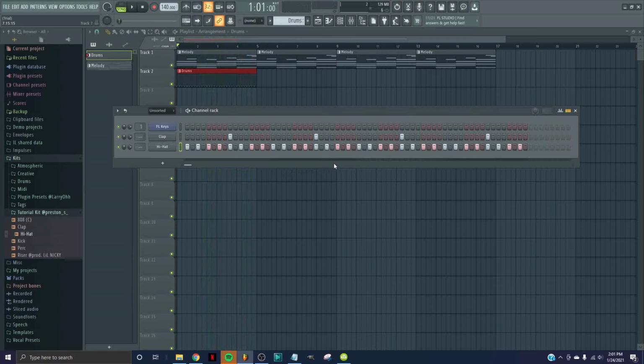And what we can do if we want to is use the left and right click on the channel rack. Left would be to place, and then right click, you can get rid of it, and it's really nice because you can just kind of drag and delete really easily. I'm going to fill that back in. But we can add any notes that we want. So I'm going to be adding in the first and third clap. I'm going to be adding in a hi-hat right before the clap hits. Sounds really cool.